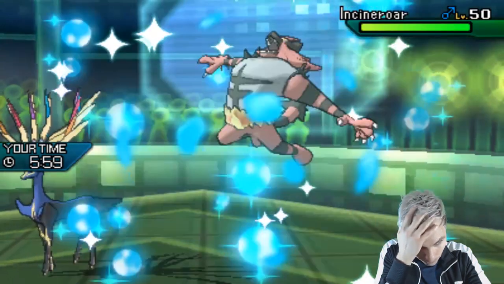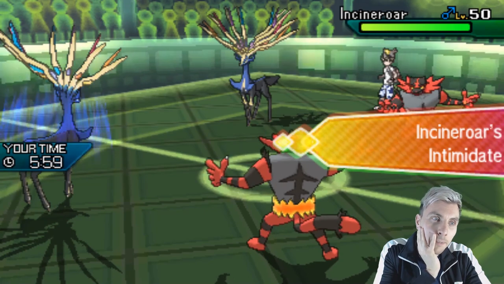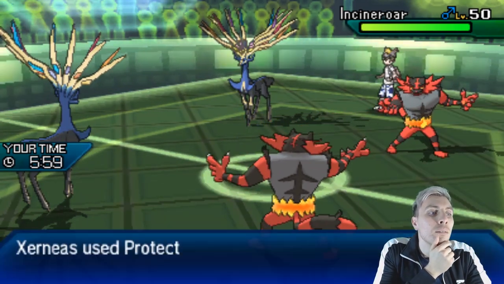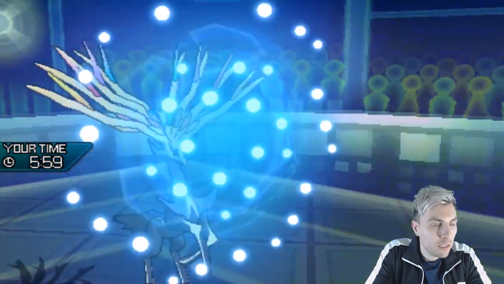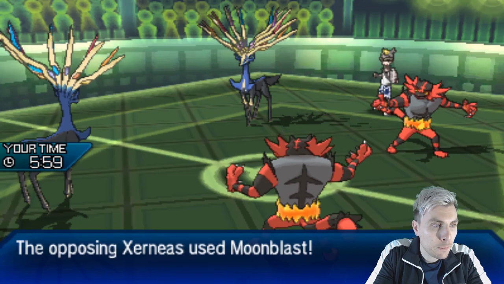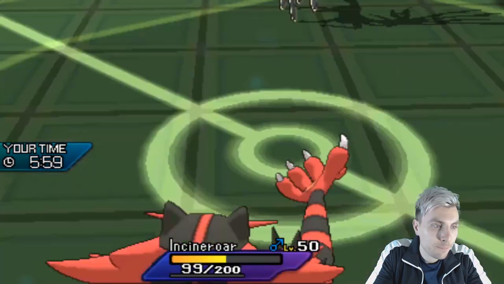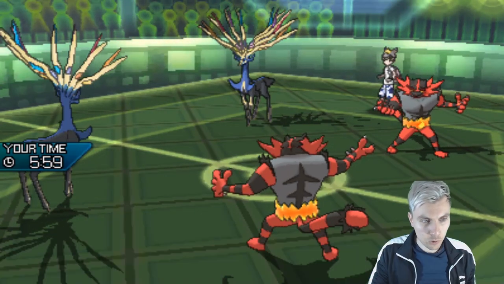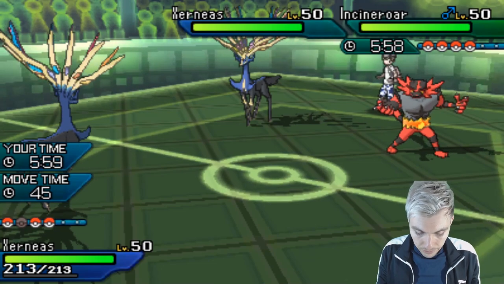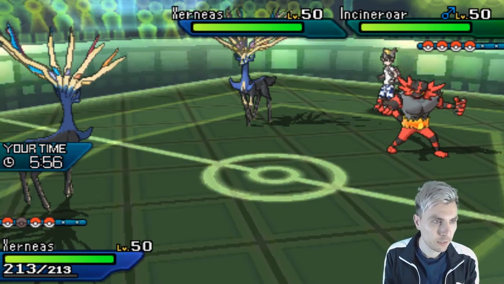So cheeky, bringing in the Incineroar, probably removing our Incineroar from play. Yeah, my opponent's making some nice reads, nice plays here. There's a Moonblast. It's into the Incineroar, so we do lose it. A little bit unfortunate, but it's not the end of the world. It is not the end of the world, because we're going to be able to bring in our Tsareena.